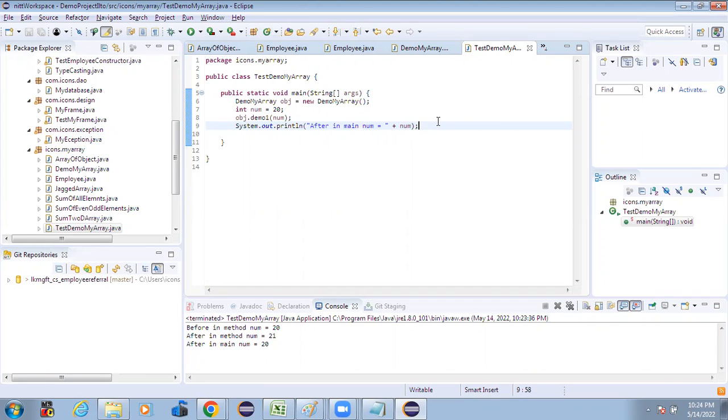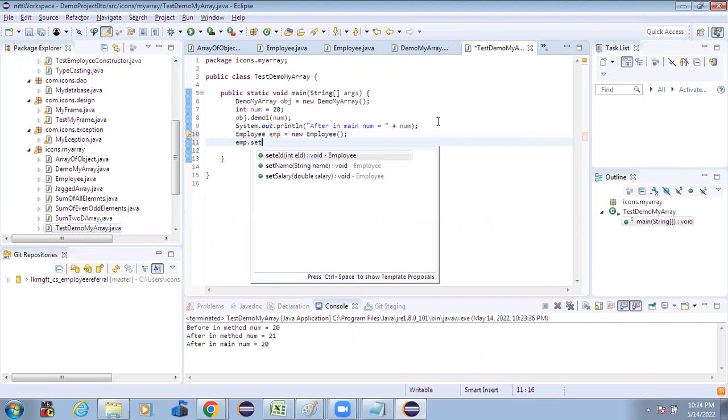But the same, if we have the employee, emp is equal to new employee. And in that one I have written emp dot set name.